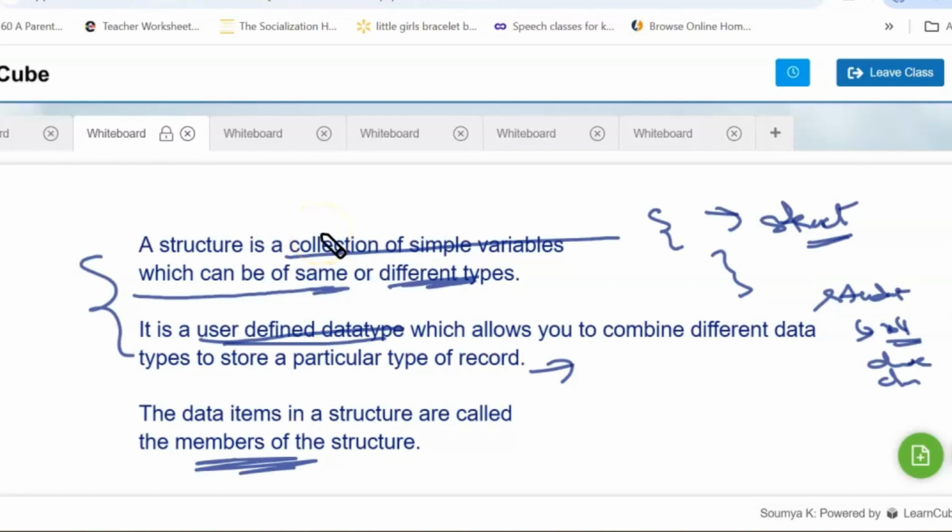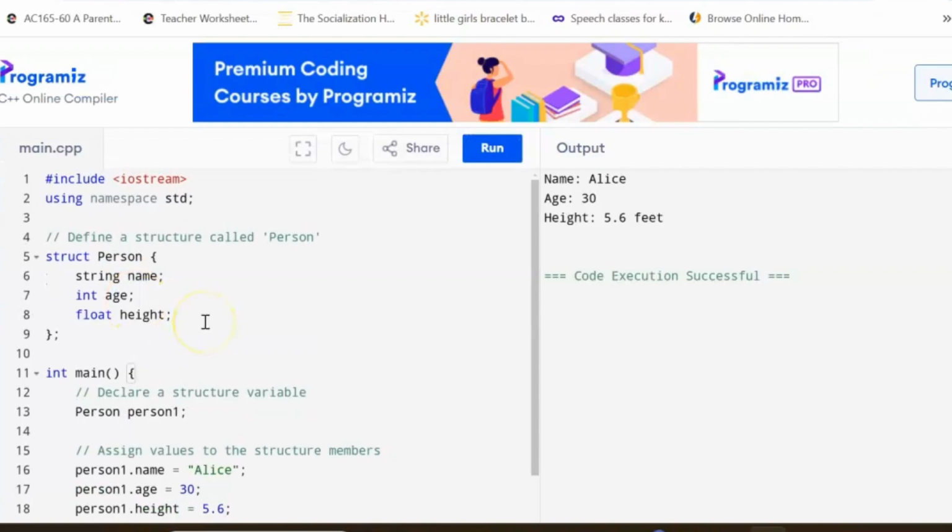Now let's see a C++ program, how a structure is written and how it has to be defined. This is a basic program of a structure. We are going to see how it has to be written. So first, since it is a C++ program, as you know, iostream we are using, and namespace std, this has to be there in your program. And also we are using programiz.com for writing the programs. Using this compiler, you can find out the output of your particular program in C++. C is also available. So for the time being, we are doing the C++ program.